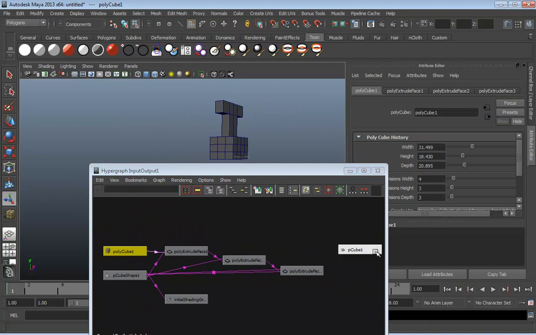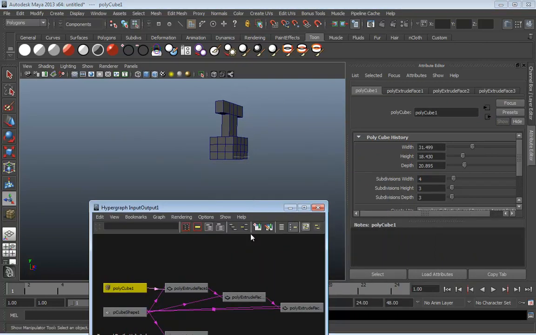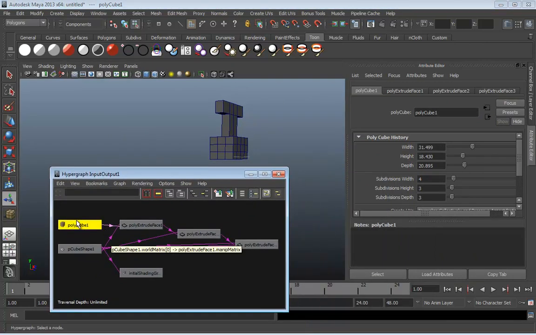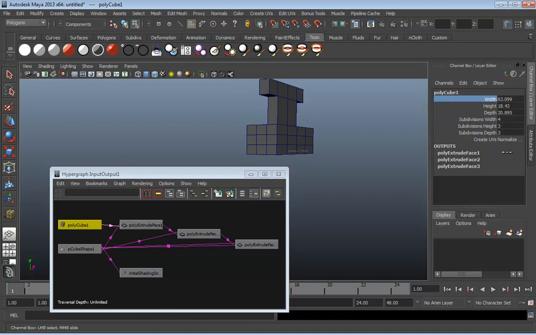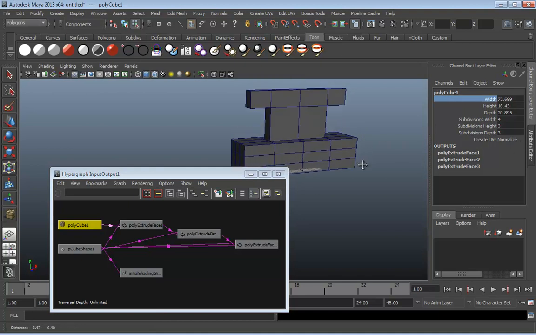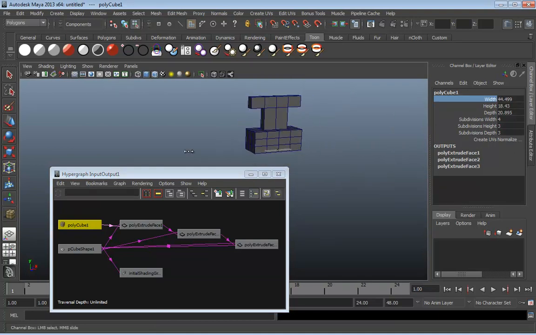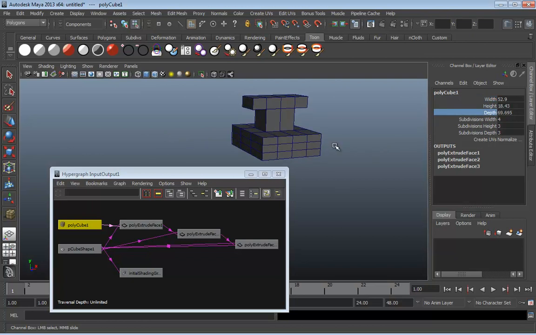So if I go all the way back out to here, and I need to make a little bit of room, we can go all the way back to our Polycube 1 node. Remember, that was our input node. I can select that and I can change the width of my entire object. What is this really doing? This is like going back in time and saying, if I had built this object to be this wide, here's what it would look like now. Or if I had built it to be this deep, here's what it would look like now. It's literally changing a value further back in time.